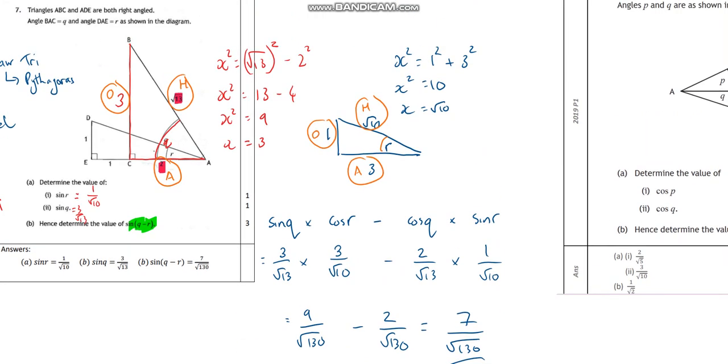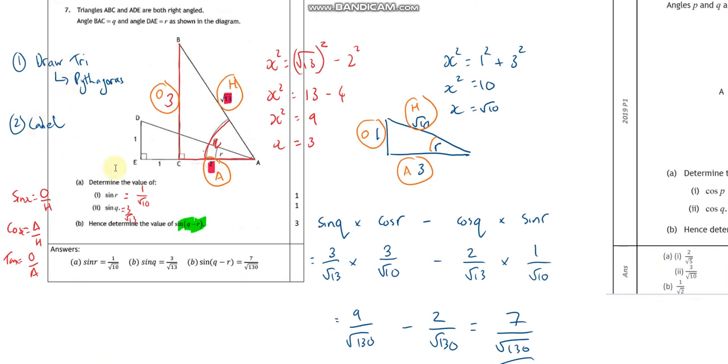Okay, so remember our steps. We draw triangles, we label, and then all we do is we write out the equation. Okay, we're given the equation, don't worry about it. Just make sure you write it out right, get those signs. If it's sine, the sign stays the same. Okay, just take your time to write it out right. Write the equation, and the very last thing you would do would be to substitute.